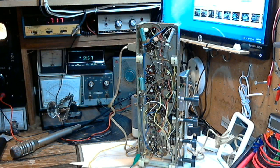Now, for all you transformer guys who are no doubt writing comments right now, I told you so, I told you so, don't bother telling me so. You know, I've been doing this for years and years. The mistake you saw me make, I've done that once, twice maybe before this in my entire life. So the real problem is it's all your fault for just distracting me while I make these videos.